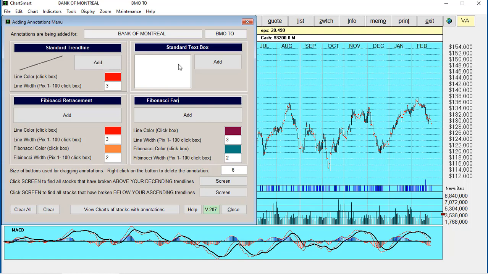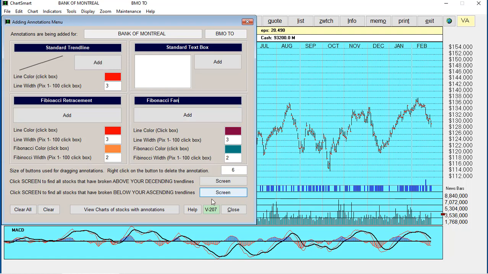So the reason why I bring up the chart books is because a lot of people do trend lines on the charts. And one of the neat things about Chartsmart is, yes, you can draw trend lines, but you can also screen out the stocks at the end of the day that have crossed your trend lines. And that's something I don't think you'll find anywhere in any other software tools, even today. So let's take a look at this.